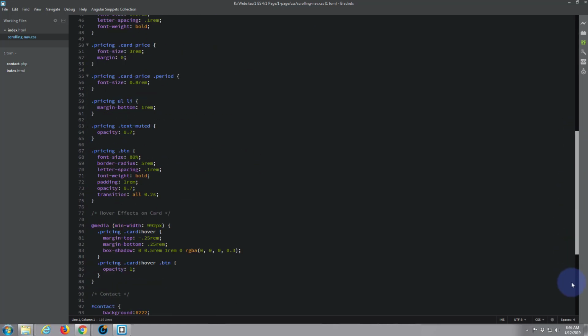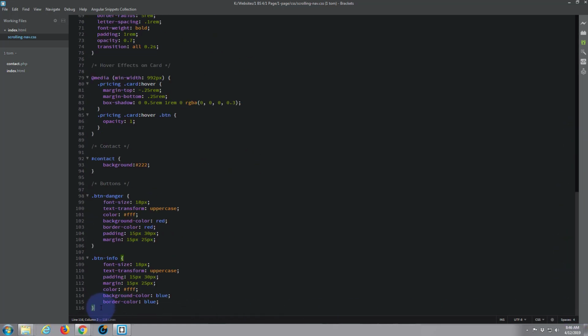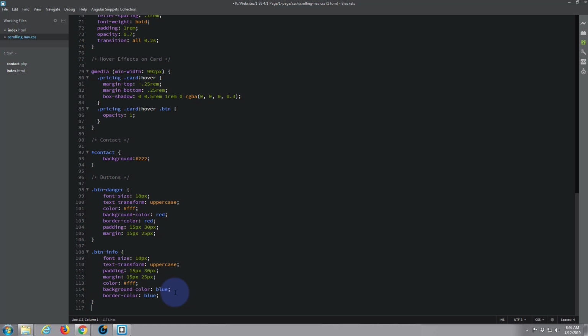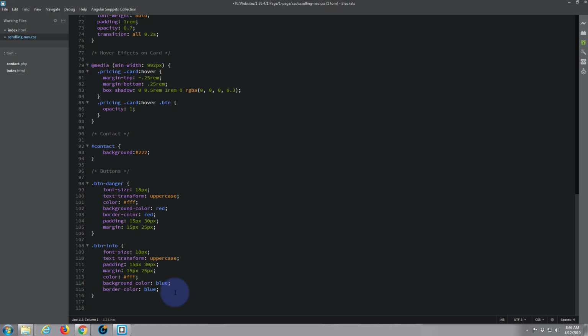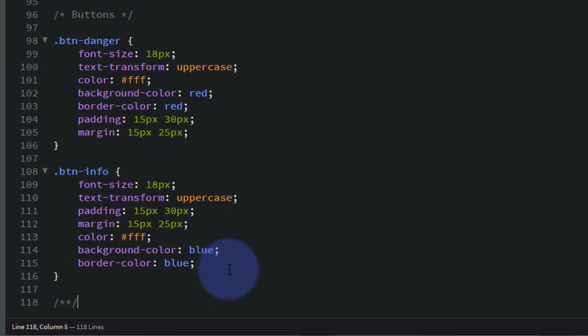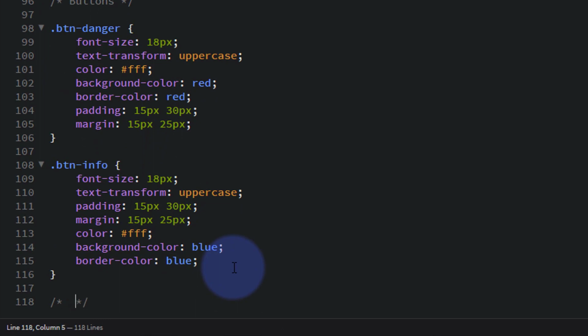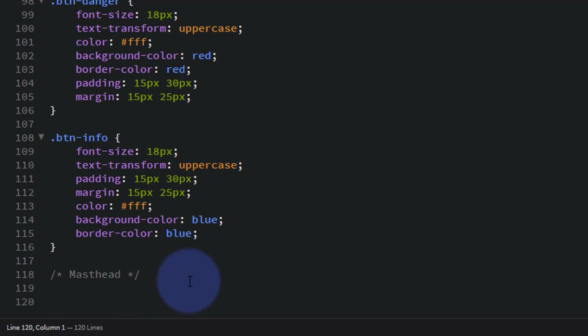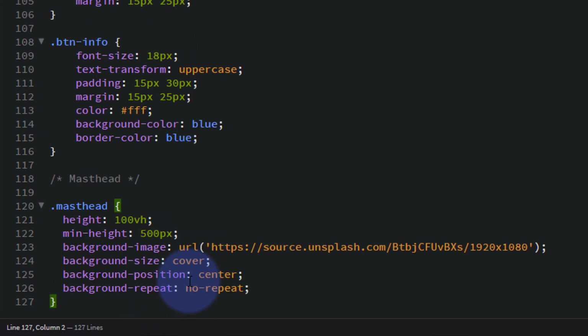I'm going to go down to the bottom and put this bit of CSS at the bottom here, but I'm going to give it a title just in case we want to find it easier. So it's // backup, and in between you can put your title, because the // comments anything out, so it won't get read as code. I'll just call this masthead. Just makes it easier to find stuff if you give it titles like that. Drop down one, Control V to paste, and there's our code right there.